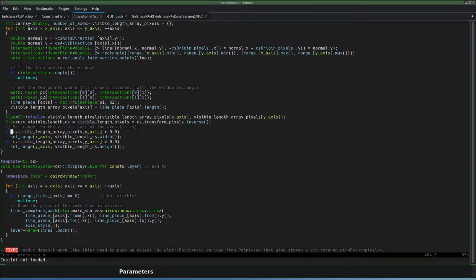I do need the values on the axis itself, not just the length.